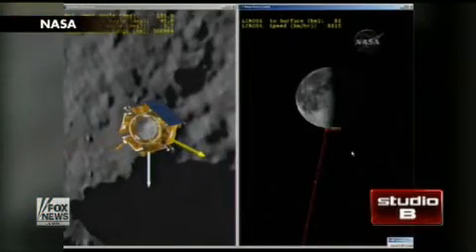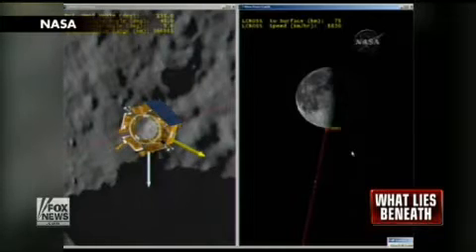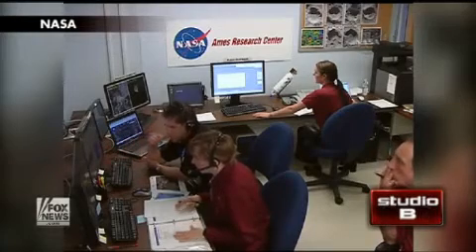The lead into all of this said it's possible that water could someday sustain human colonies — does that sound like a stretch? No, not totally. We don't really have a fully feasible plan for colonizing the moon yet. There are lots of different ideas about how we might go about doing it, but a key ingredient to a successful colony is to be able to live off the land. Any time we find resources out in the solar system that humans could utilize, that potentially gives us a real leg up. Finding a lot of ice is a big plus — it's simply a question of how much is there and how much it would cost to extract and use it relative to how much it would cost to bring it from Earth.